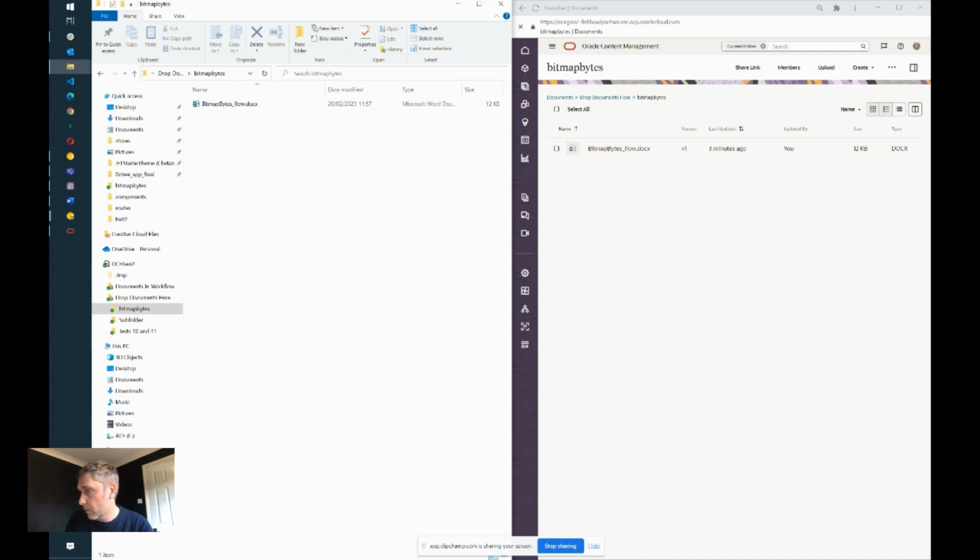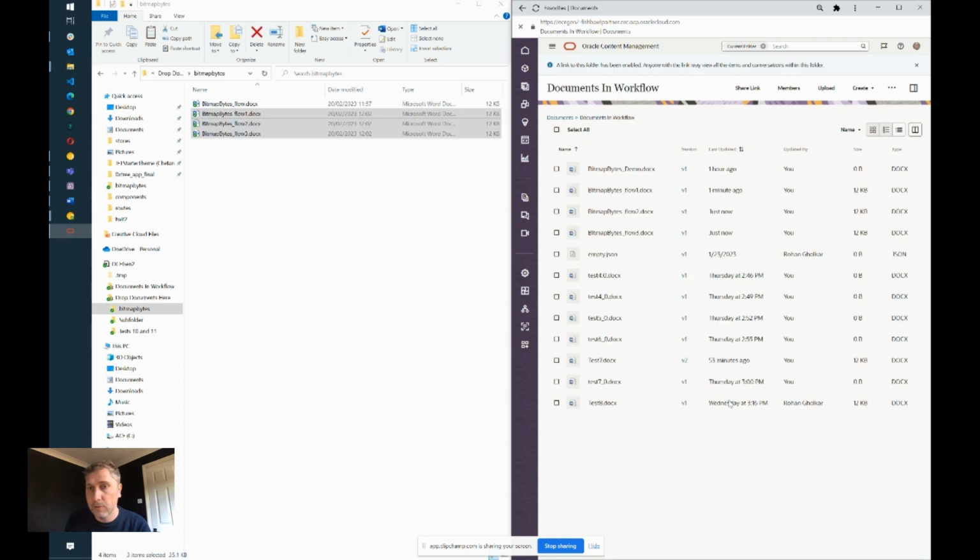So what I will do now is I'm just going to drag and drop a few documents into the system. And you'll see that those documents have now been uploaded with the green check mark. So if I go in here and I refresh that folder, refresh it again, it'll start triggering and putting these items into the workflow. And you can see we now have this JSON stub file that represents the original document. And if we go back to our documents folders, go into documents in workflow, we can see those 3 documents are now there and available.